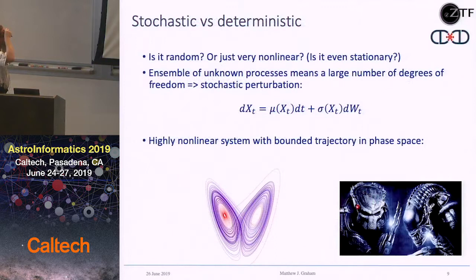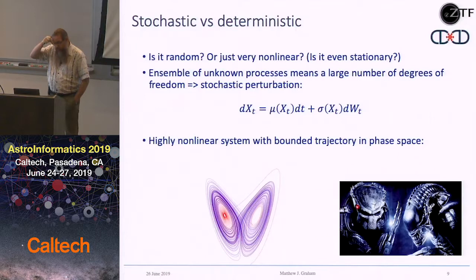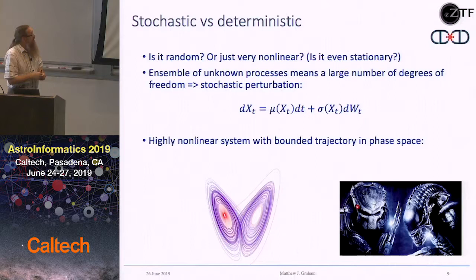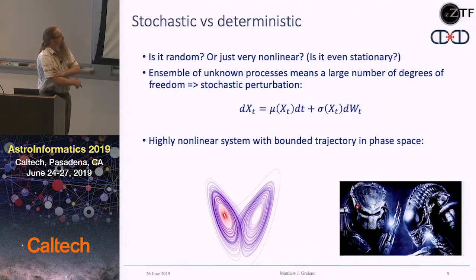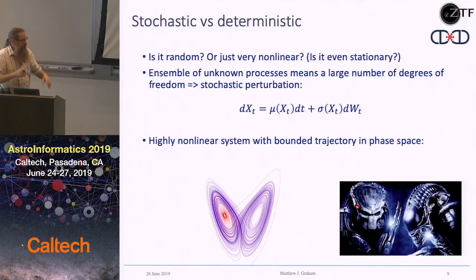And is it random? So the broader question is, of the type of variability we're seeing with quasars in particular, is it deterministic in some way, or is it really stochastic, in the sense that there's such a large number of degrees of freedom coming from an ensemble of very small localized processes that it can essentially be modeled as a stochastic perturbation? Or are they just highly nonlinear? Are we seeing some form of turbulence, or sums of turbulent activity, in the accretion disk that we can maybe characterize or detect in some way?